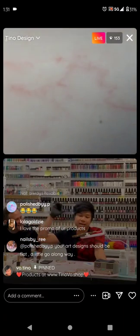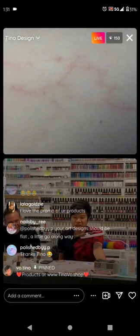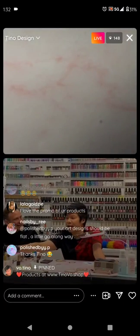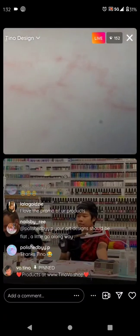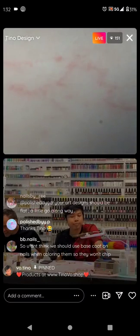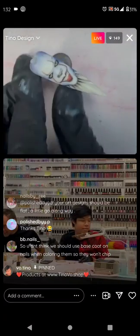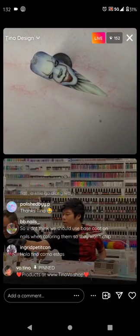I always go to matte and shine. Basically, I put it a little far away because I'm cautious about that. She's dangerous. She's very dangerous. So when it comes to self leveling, I use Shine It, because Shine It is self level. Even matte is self level, but I use Shine It. So you don't have to put base coat and then top coat. You can just put top coat two times. Remember, base coat, she's not friendly. She's a bitch.